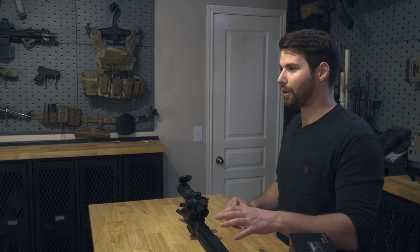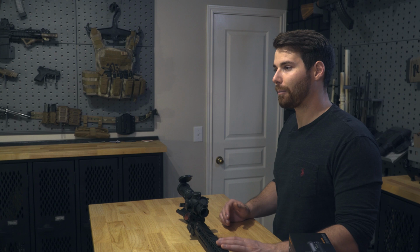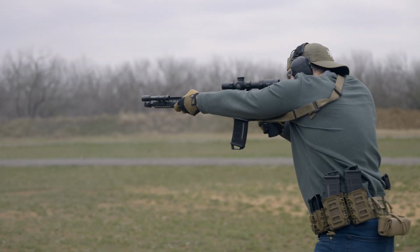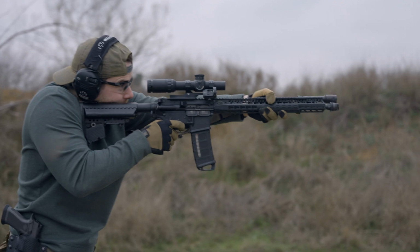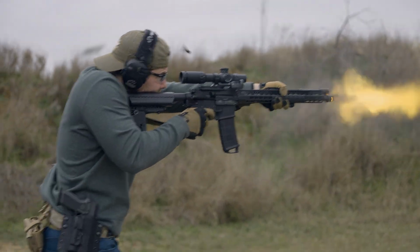Nonetheless, when you're behind the ATRO-8, it really does feel like a 1 power optic. There's very, very minimal distortion or optical magnification whatsoever. It is very, very close to a true 1 power optic. And again, me being kind of a stickler for that, I've had no issues. It hasn't bothered me whatsoever. When I'm behind it, it really does feel like a 1 power optic, similar to an EOTech or an Aimpoint, or again, this micro red dot I have canted at 45 degrees. And you're able to be incredibly fast and reflective at close range.